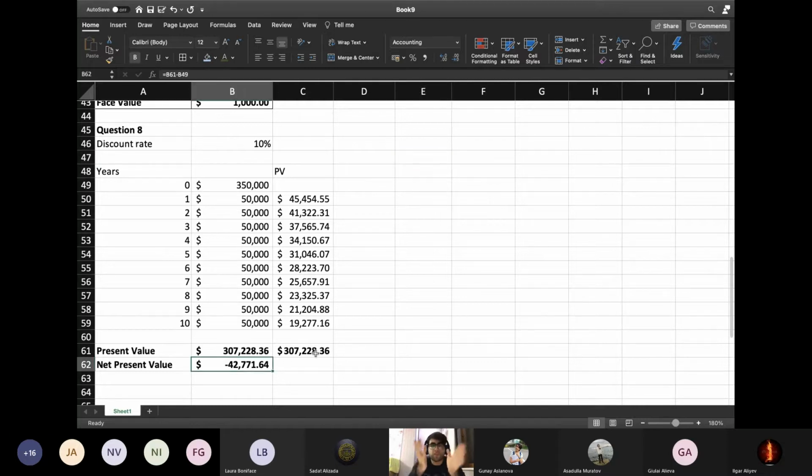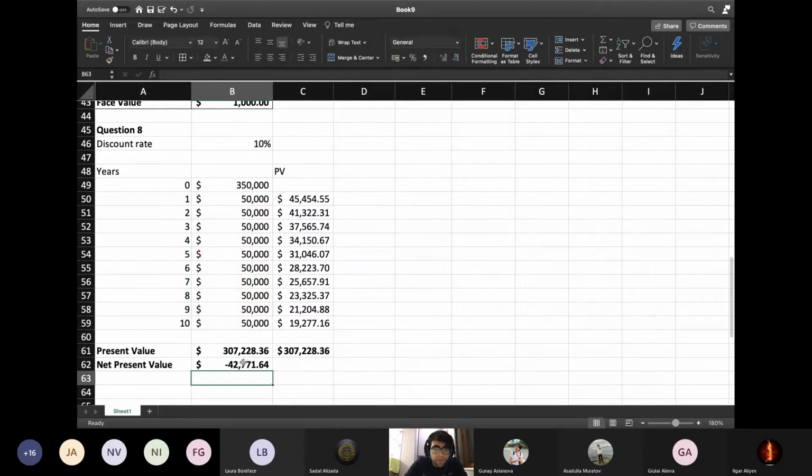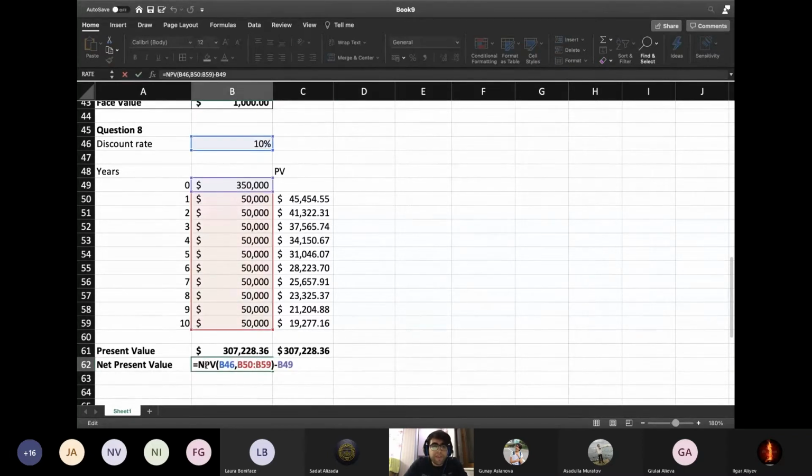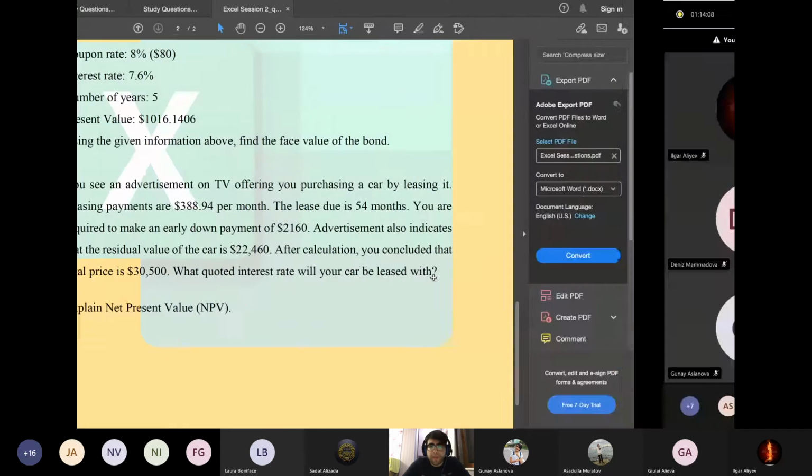The concept of net present value is what we calculated here. What Excel's NPV calculates, or we can simply calculate NPV as rate, cash flows, and minus initial cost. The same result. Excel's NPV is just finding present value, not net present value. I don't know why they did it like that, but it is reality. So I hope it is also clear. Any questions about it?